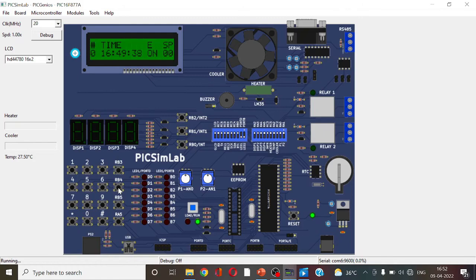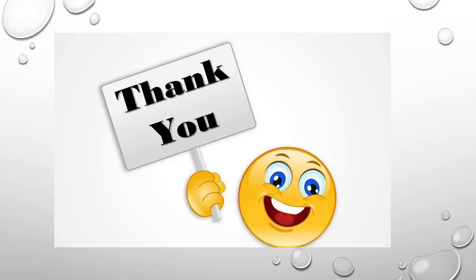To move on to the next event, we click RB4. The second event is a collide event, with serial number 1. Then there is a gear event, with serial number 2. All the events are displayed one by one by clicking this. After that, we can reset the microcontroller, and later give some more events so that it can store all our events, and we can retrieve any of them at any time when needed. Thank you, everyone.